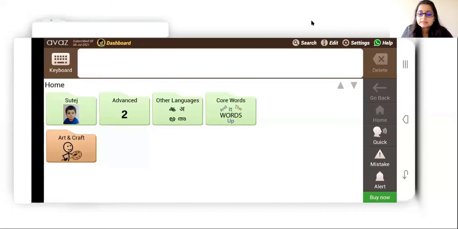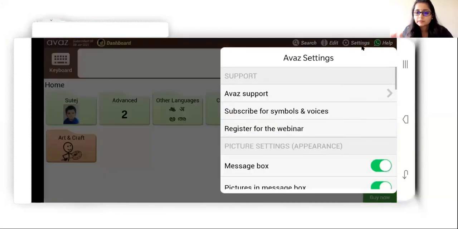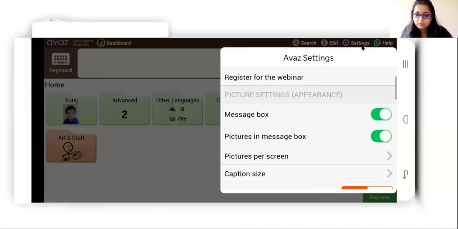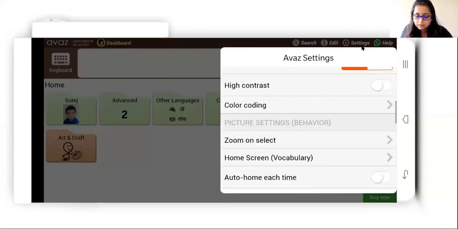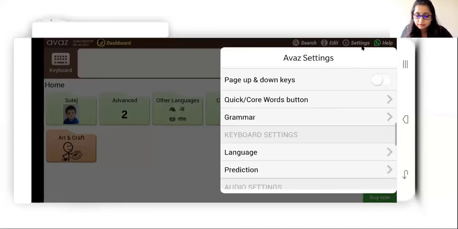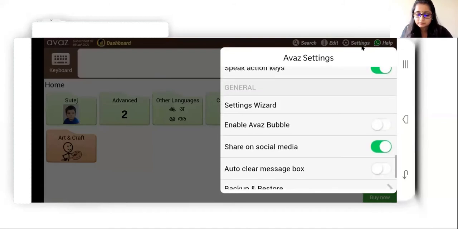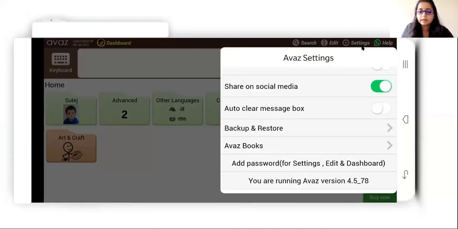So now let's see how we can create a backup. This backup involves everything, all of the settings that you have set for your child, and the vocabulary and everything. So how can you take a backup? Go to settings, and in the drop-down menu keep scrolling, and here you have backup and restore.